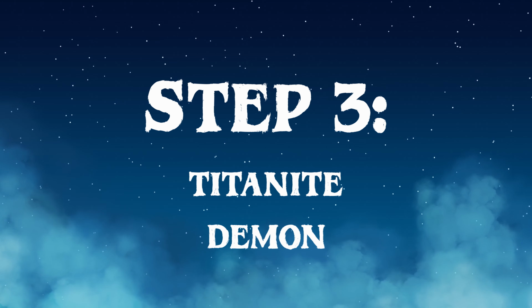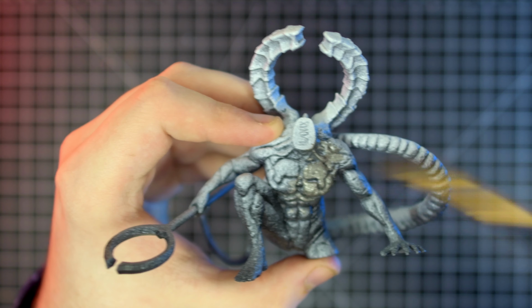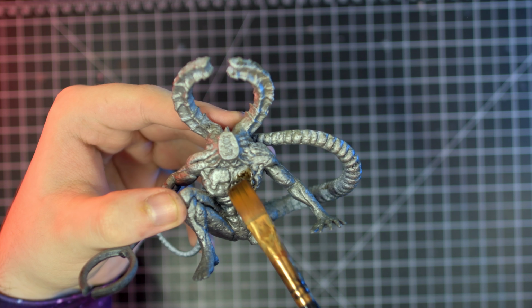Alright, this guy's super easy. All you gotta do is dry brush the Lead Belcher on him. In the game, he looks like he's made out of stone, but I believe it's supposed to be some sort of metal material, maybe? So to tone down the metallic look, we're gonna do a couple washes of shade. I use mostly Nuln Oil with some Agrax Earthshade mixed in. Kind of gives it a weathered look.